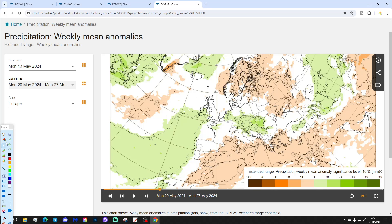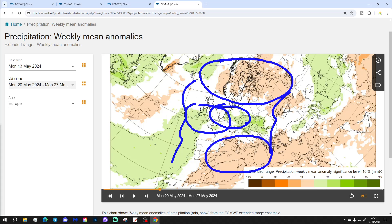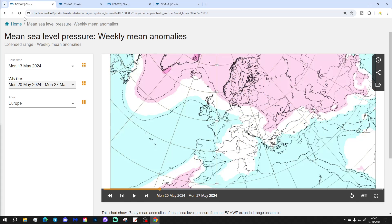Precipitation anomalies next week: once more it's drier than average in the far north and northeast Europe — Scandinavia, Nordic and Baltic states — below average precipitation. Down into the south, drier normal conditions through the Med into North Africa. There looks like a swathe of wetter weather from Ireland right over to the Black Sea, particularly encompassing Ireland, England, Wales, northern parts of France, Germany, Low Countries, and central regions like Austria and Hungary.